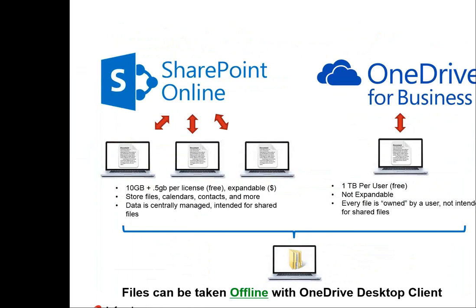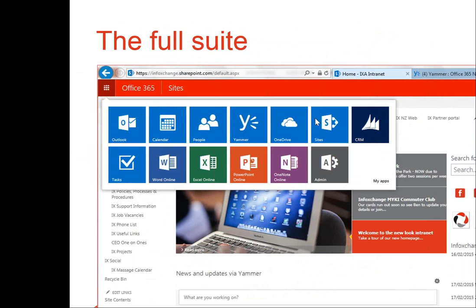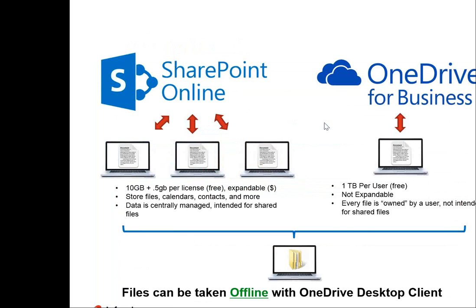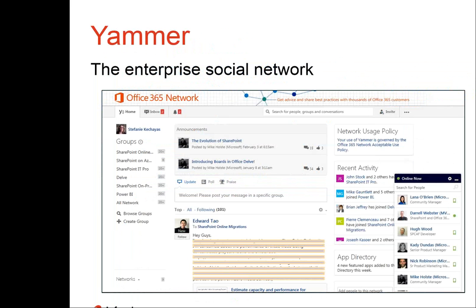365 suite. So if we go back here, you can see that Yammer is an application, an Office 365 app that you can click on and go to, and it will have the same login as your Office 365 and essentially just be another application, just like webmail or SharePoint. Yammer is more and more replacing what once they wanted SharePoint to do, which was to be a platform for talking, essentially.